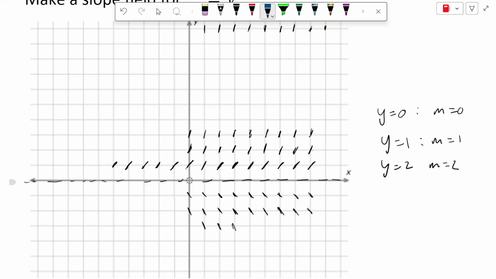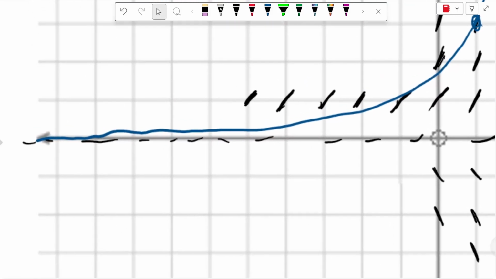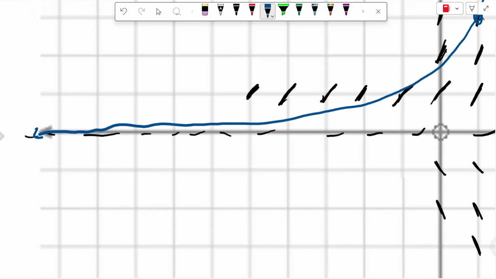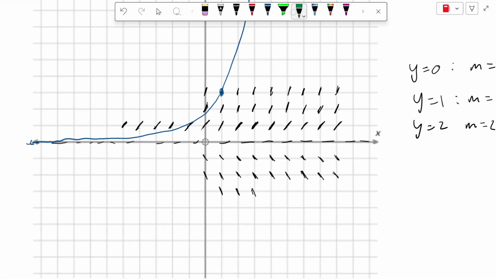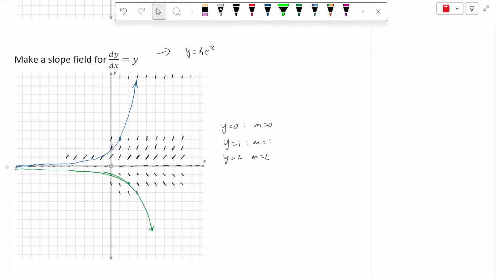So if I pick any point, like this point here, for example, I could draw a solution curve through it. It would look something like that. Notice that because these slopes here are flat, it's never actually going to cross over that y-axis. I could pick another point here, which is another solution curve, and we could draw the corresponding solution there. And then we'd want to follow the slopes like that. So those are two possible solutions.